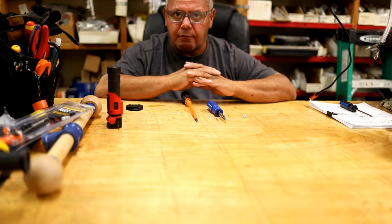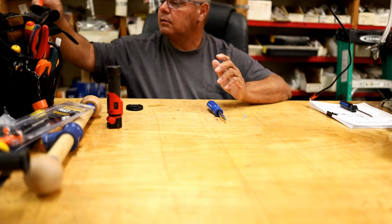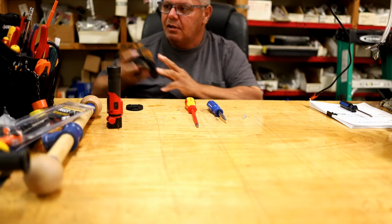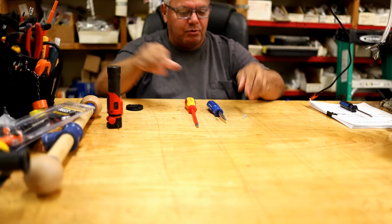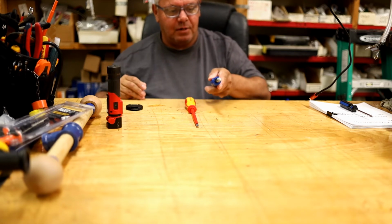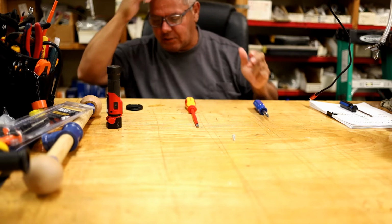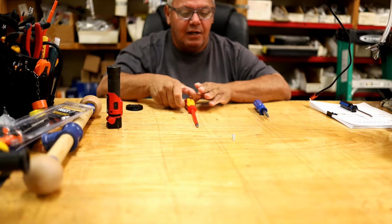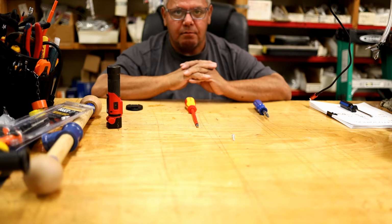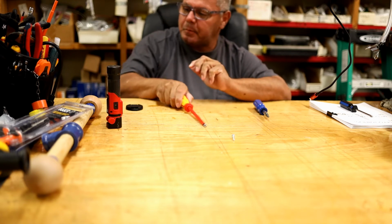I'm going to show you a second way that I figured out that helped me out a lot. It was actually a slotted screwdriver, and it was a slotted screw, so it made things worse. You know, with a Phillips, you've got half a chance. It's holding it up. You've got half a chance to get in there and do it. With a slotted screw, you guys know there's less chance it's going to stay in place. 50% or higher is less chance it's going to stay in place. I don't care how good it fits.